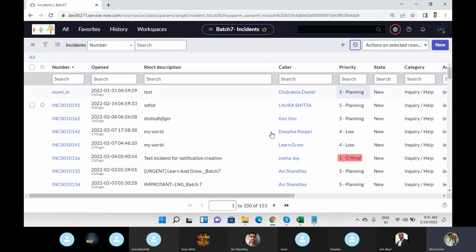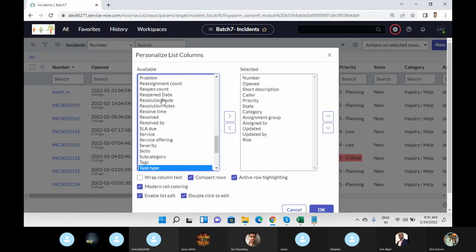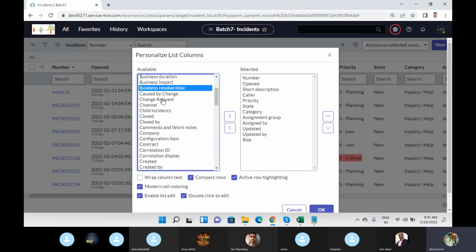Now, if I add a new field here, let's call it SLA. SLA due, SLA. Where are the SLA timings? Business elapsed time, business left time. Let me see, is breach time there? Breach time is not there.